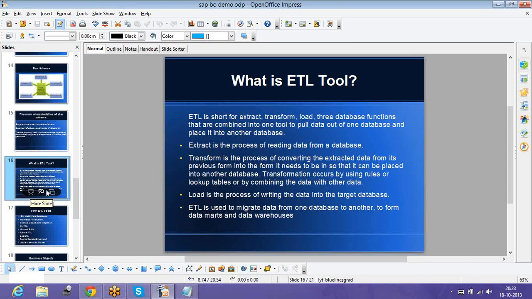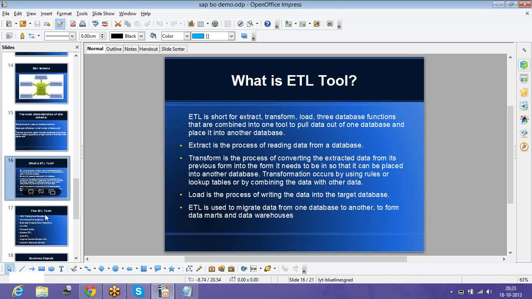Such data is transformed and loaded into the target database, which here is the data warehouse. So I extract the data from various databases, transform it by applying certain rules so I can understand it very easily, and load it into the target database or data warehouse. The function of the ETL tool is that.